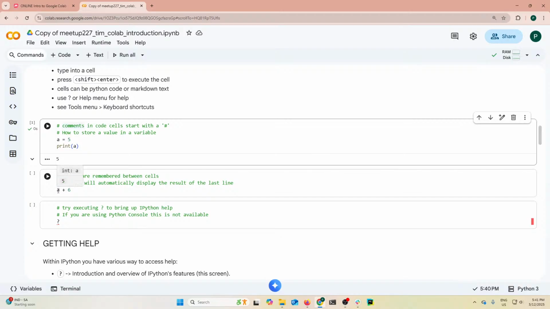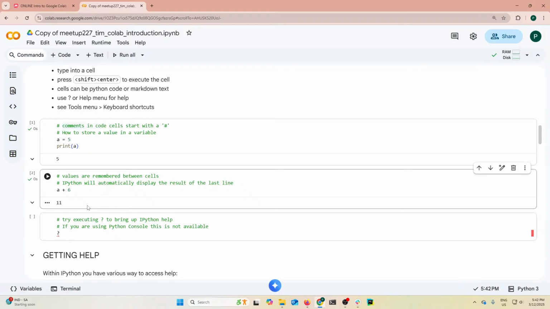So remember A, we stored the number 5 in it. If I said, well, let's calculate A plus 6, it'll take the value of A, which is 5, add 6 to it and display the result, and we get 11. Now there's another difference between IPython and Python.